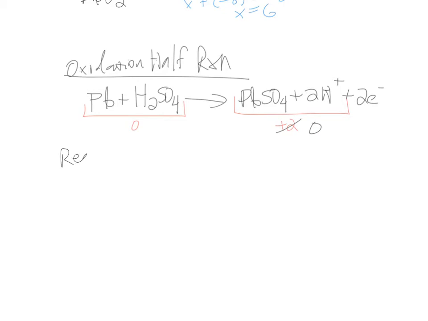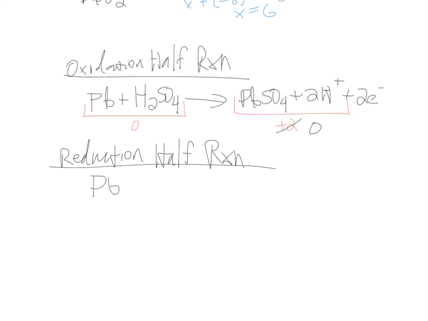The other half reaction, the reduction one, also involves lead. This time, it's the lead within lead 4 oxide, the PbO2. We also need, in this half reaction, sulfuric acid, because sulfate ion appears in lead 2 sulfate. So we need it, and we can use it in both half reactions. It's okay to do this.